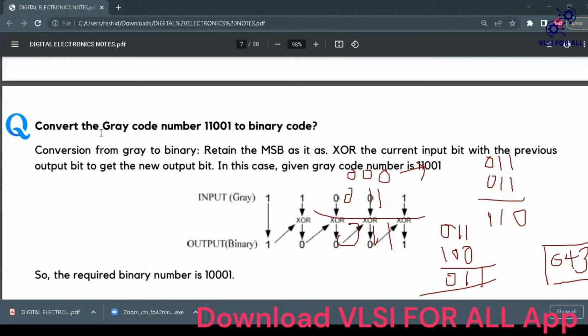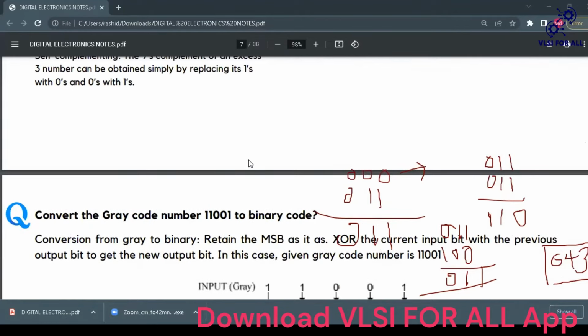I've already discussed how to convert gray code into binary code.